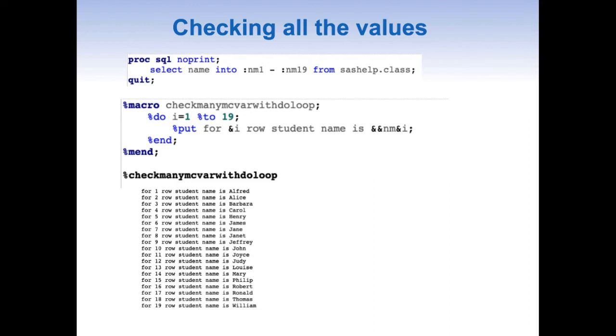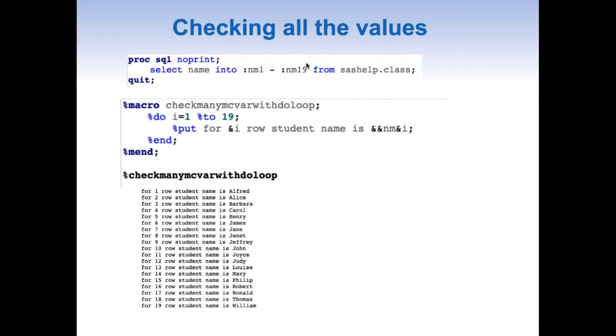As I said to you earlier, I have covered indirect macro variable references in detail in one of my videos, and I will give the link for the same in the description below. Now, even though this looks good, it has one important limitation. That is, we need to know how many observations are there in this data set. In this case, I knew that there are 19 observations in SASHELP.CLASS. If we do not know this, then we have to open the data set and look into how many observations it has.